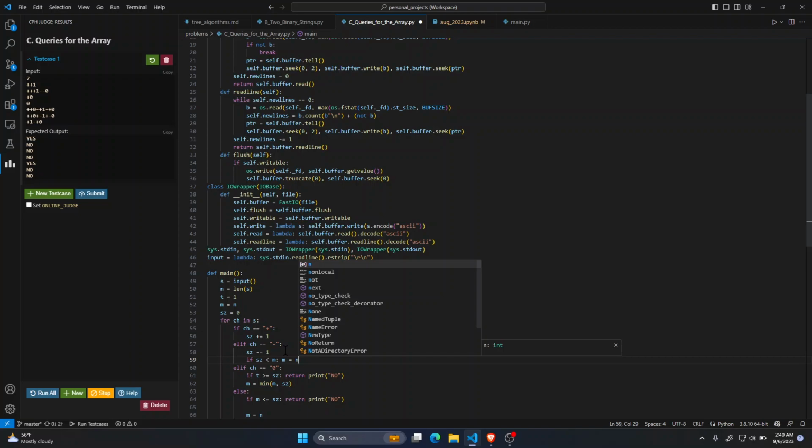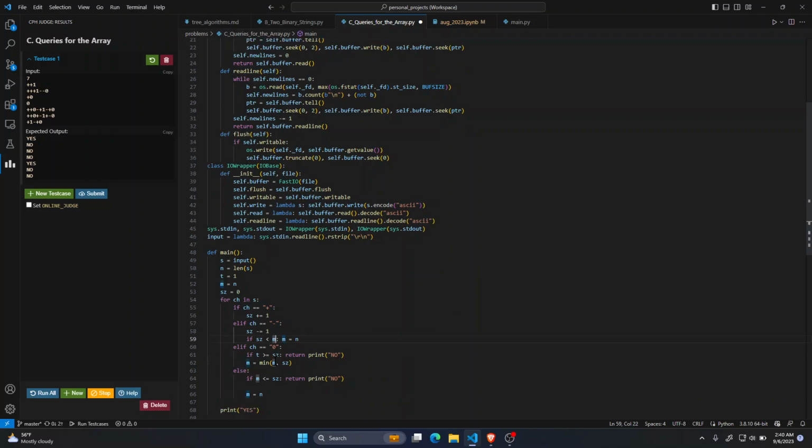Yeah, you want to do that. And then this is correct, I think. And then this is correct. And t stays the same, right? I think t stays the same when you delete characters. You just have to say, let me think. I think t stays the same.